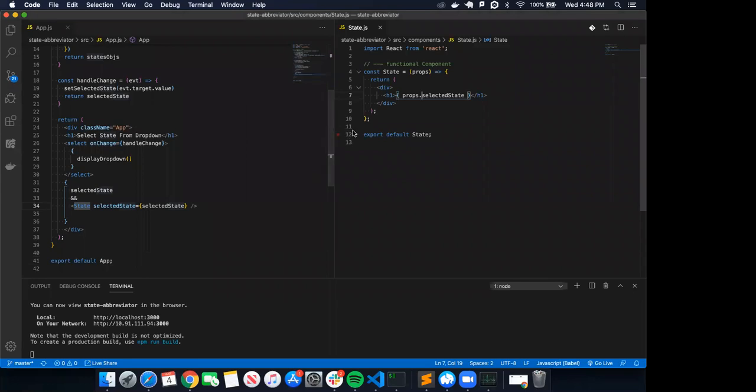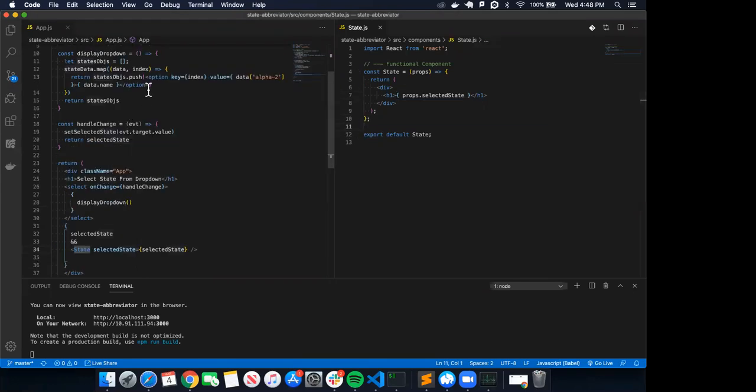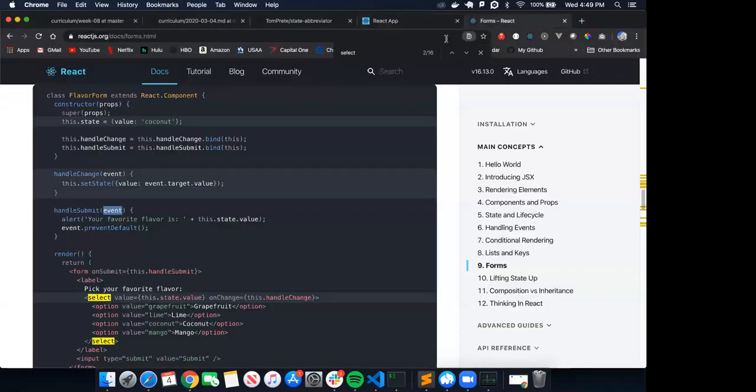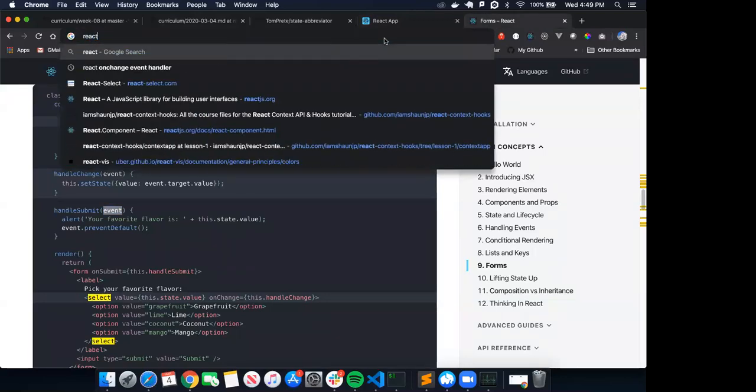Let's pretty it up a little bit. How do we want to do this? Selected state. I'm going to go back to destructuring. I don't like this native dropdown. I'm going to use a library called React Select.